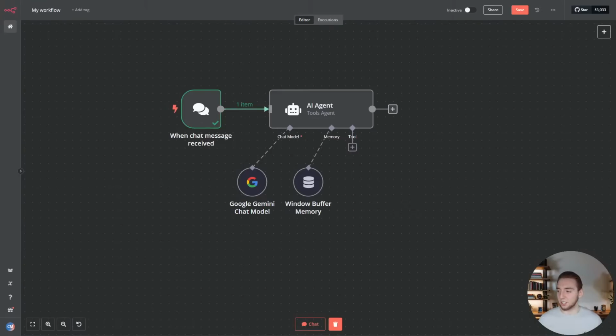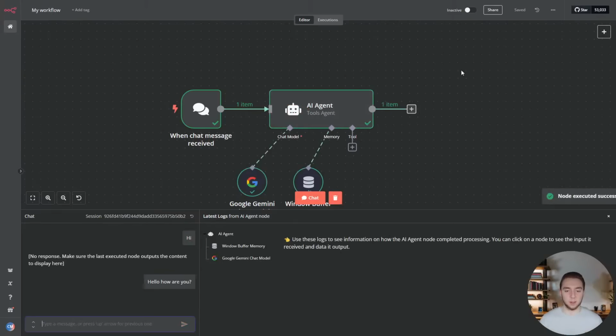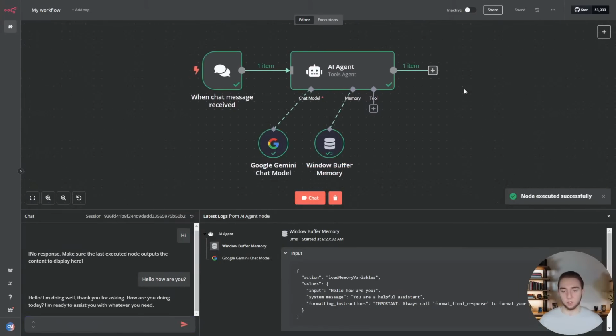So yeah, we have our agent here, and we could actually talk to it already. I can save this and go into the chat window and say, hello, how are you? And we should actually get a response from the agent. There we go. Boom. So we have an agent that we can actually talk to. It just can't really do anything for us at this point, but it is using Gemini 2.0 Flash, and we can have a conversation with it here.